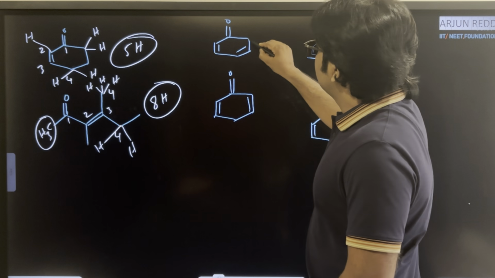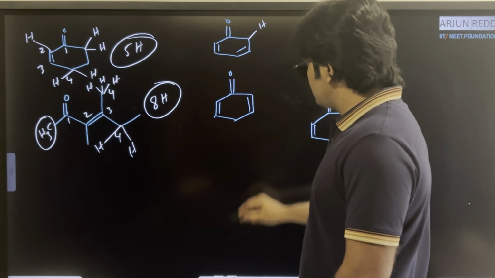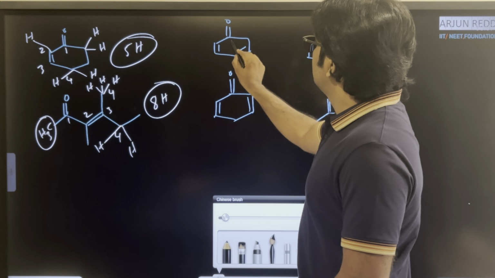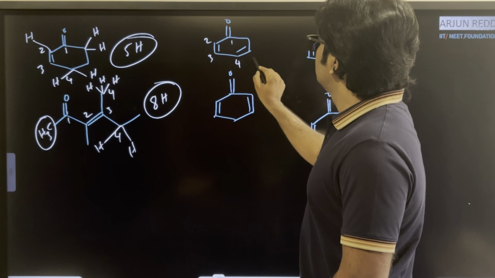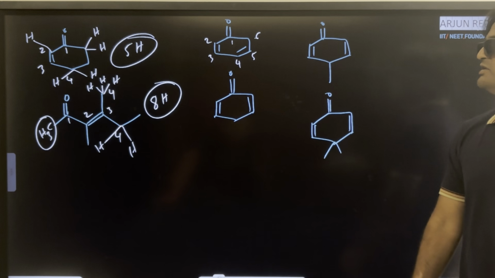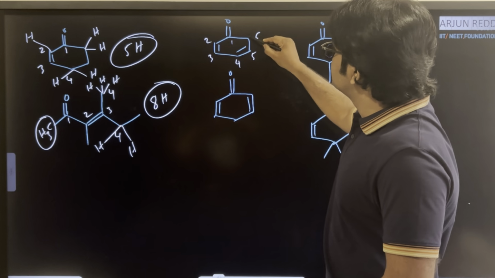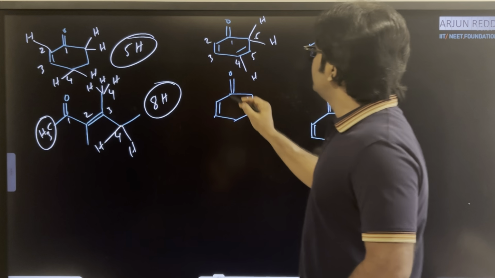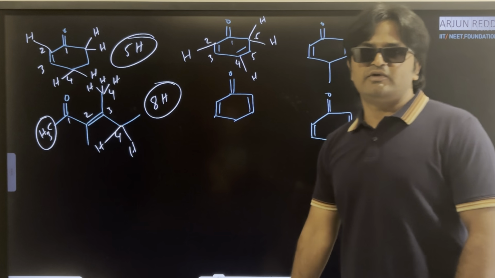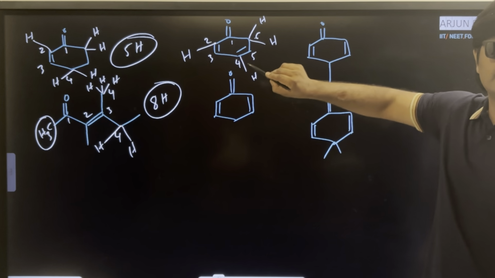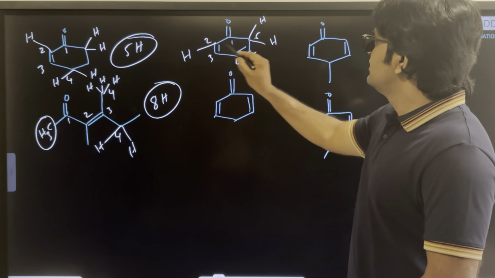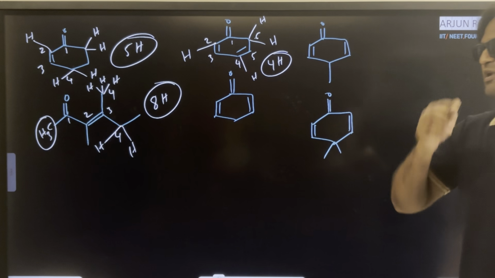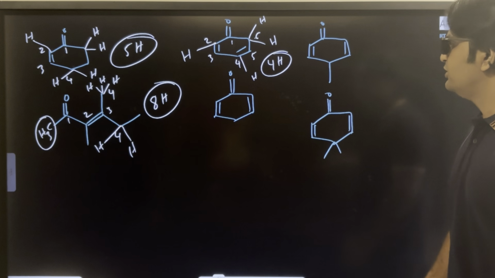Next example, no confusion. One second. I am numbering like this: 1, 2, 3, 4, 5, and 6. Very good example. So if you are taking from the 6th position, how many hydrogen atoms are present? 2. And don't forget the hydrogen from the 2nd position and 4th position also. From the 4th and 2nd position. Why? Because there is a conjugation from the left side. Totally how many replaceable hydrogen atoms? 1, 2, 3, 4. 4 hydrogen atoms are there. All these are replaced by deuterium.